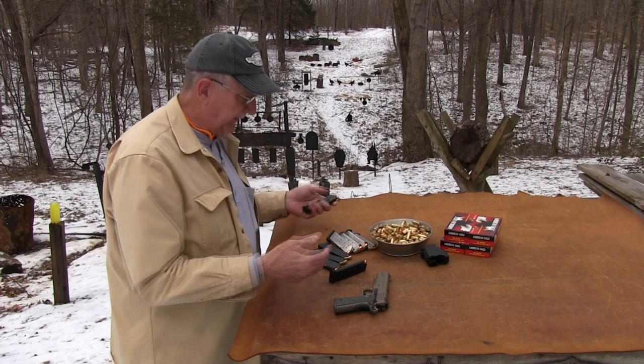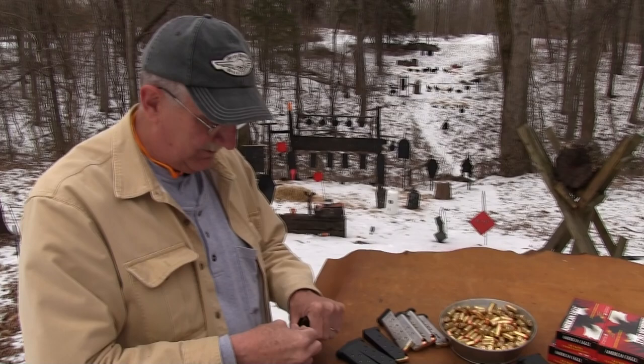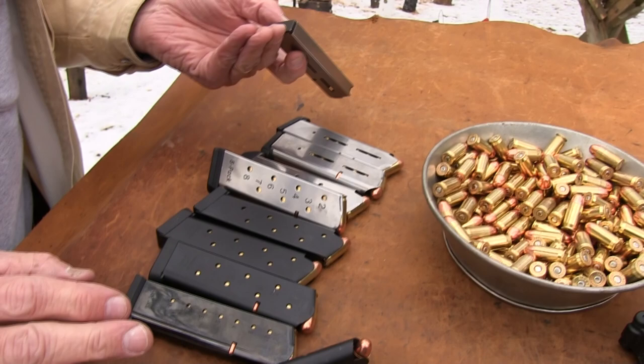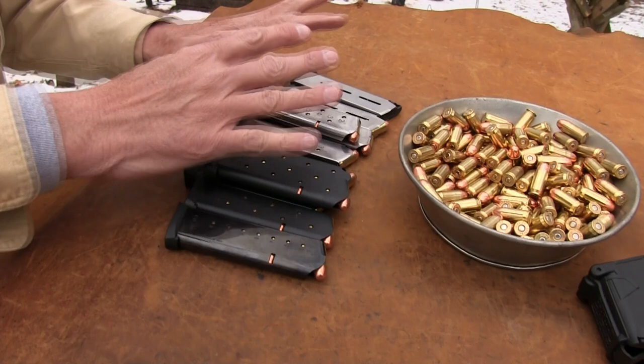Why am I reloading these? I thought I might not even shoot all these, but it's okay. Now that's in the fire. I've got to shoot these magazines. Oh, that's terrible. Good old .45 hardball. Okay, we've got a mixture of some Wilson mags, some Ed Brown mags, and some Brownells mags here. I wanted to get out the mags I've just never had any trouble with. Maybe a Wilson occasionally, but you know, some of the older ones, I guess. Generally, these are some of my best magazines that I know work. And I think the springs are all okay on all these. They're not weakened.